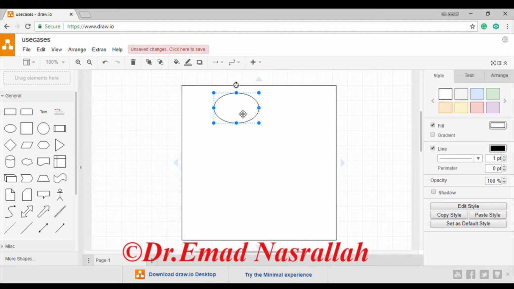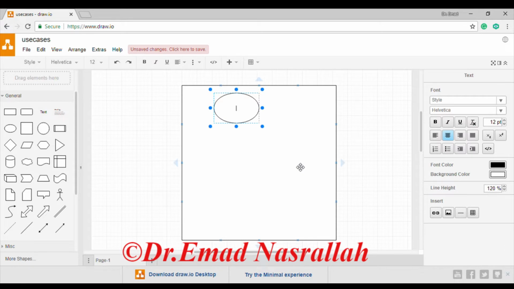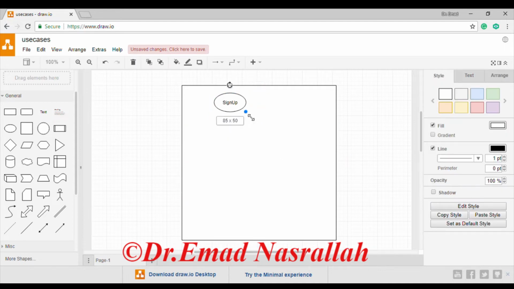I start with the first process, which is setup or sign up. I can change the size. Okay. Who will make the sign up? He is the customer. The customer is an actor, and to have an actor, I can bring this symbol here to represent the actor.